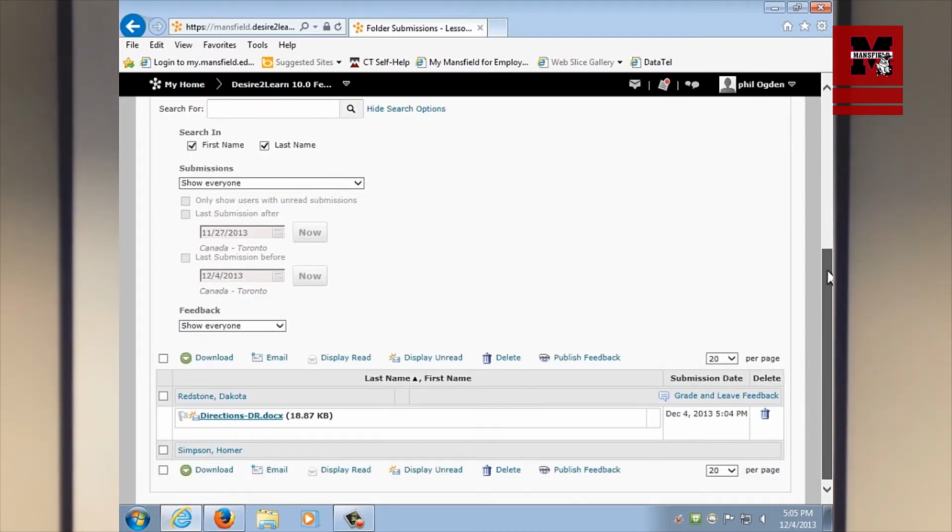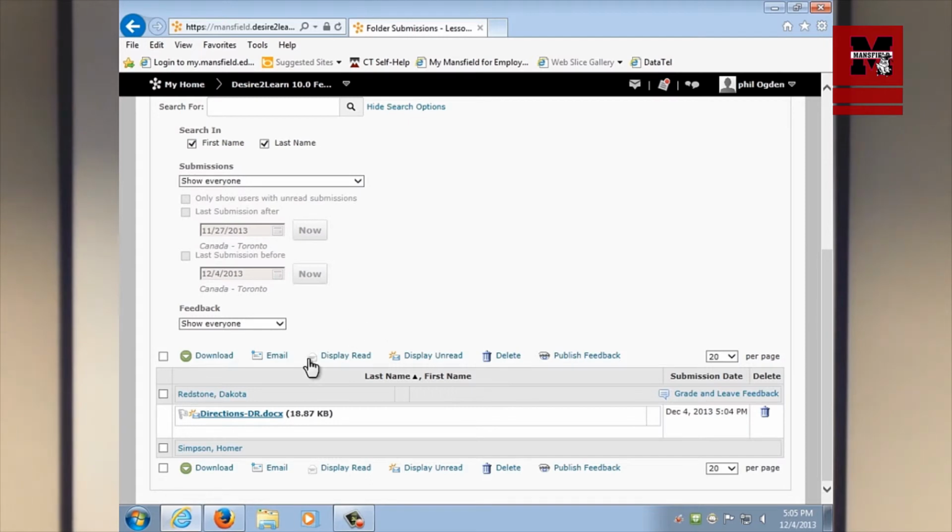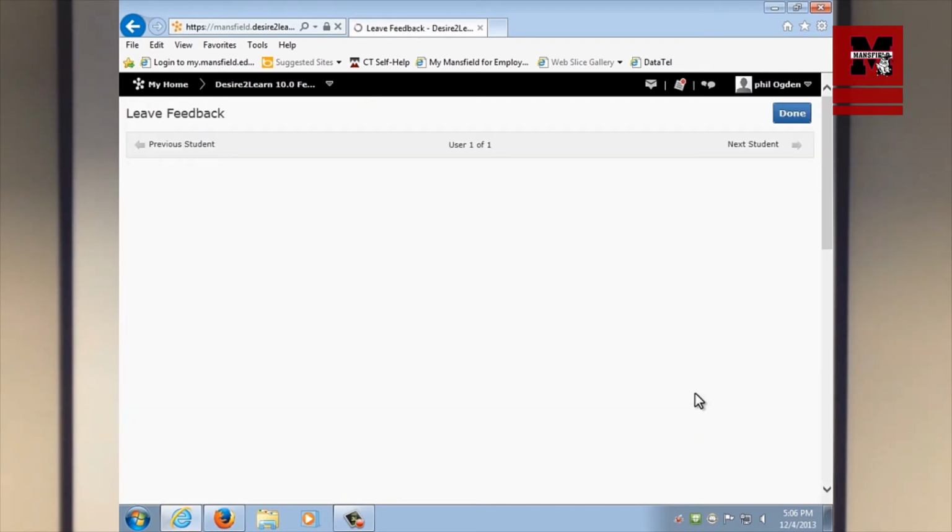And as I scroll down through here, there's actually only one person listed with something under them. It's a short list anyway, but I can tell that she had submitted something on a particular date and time. And since the option to grade and leave feedback is here, that would tell me that I hadn't graded or left feedback for it yet. Could you click on that for me? And let's see what the Dropbox grading looks like.